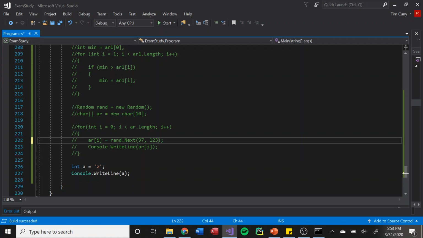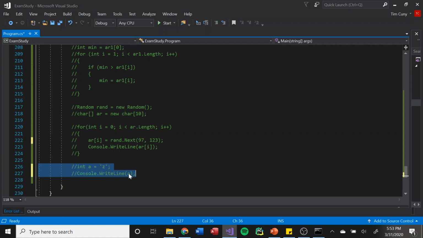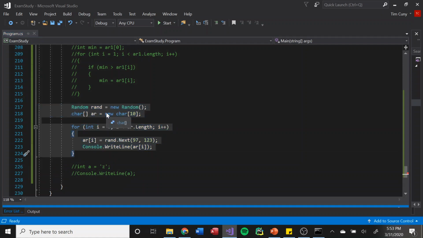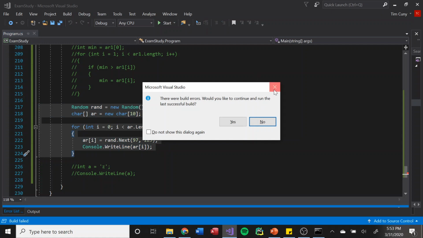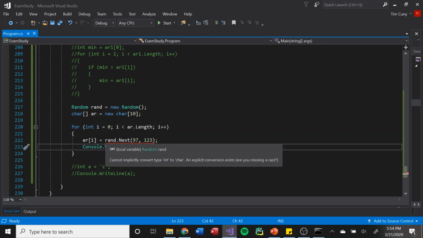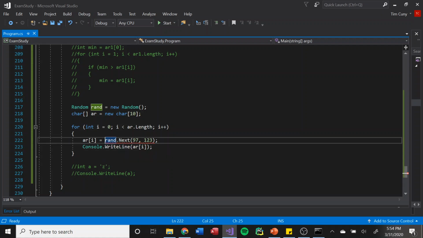Okay, so I will comment this out and uncomment this. Not sure if you forgot, but in order to go from an integer to a character, we need a casting operator because it's not going to implicitly do that for us.